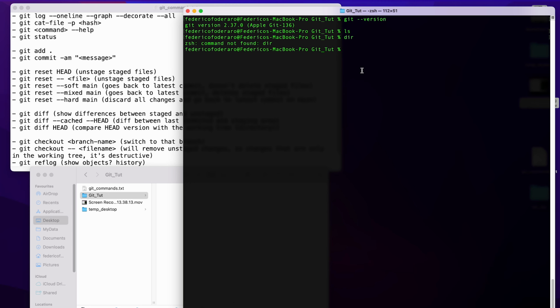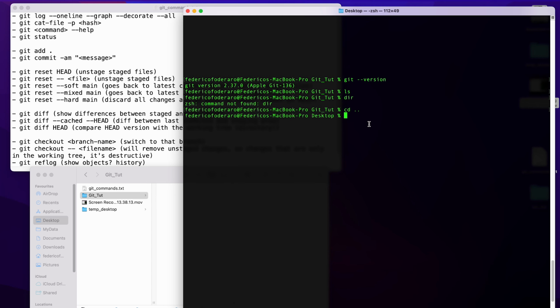So okay, cool. Now that we got Git installed on our system, let's give it a go. So now I am on my desktop, right? I just changed the directory with this cd command. And I'm going to tell you what commands I use in the terminal here, which are not Git commands, but I'm not going to go in depth into those because I'm not an expert, and this tutorial is actually about Git, not about the terminal in general. But it's pretty straightforward stuff.